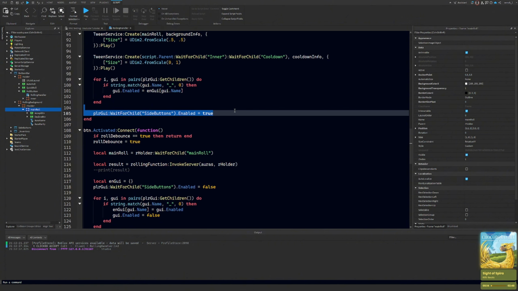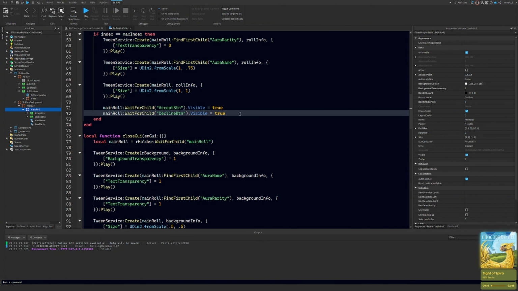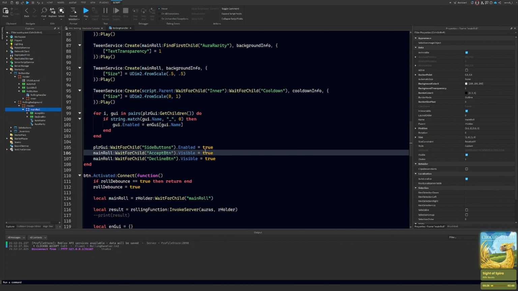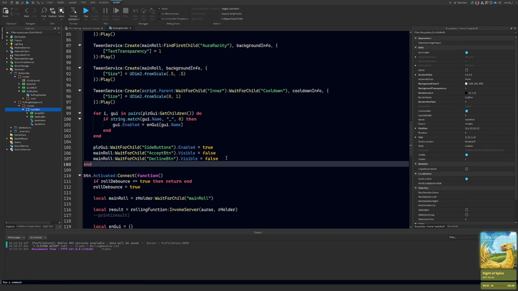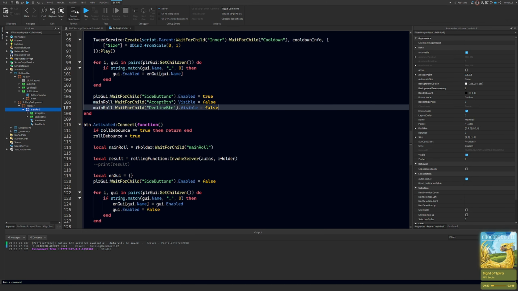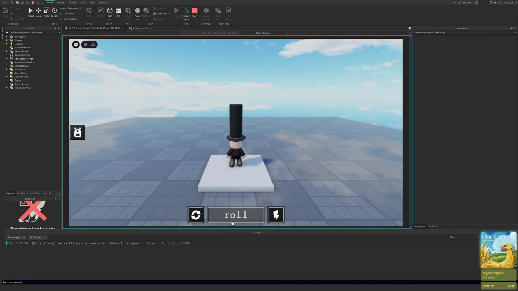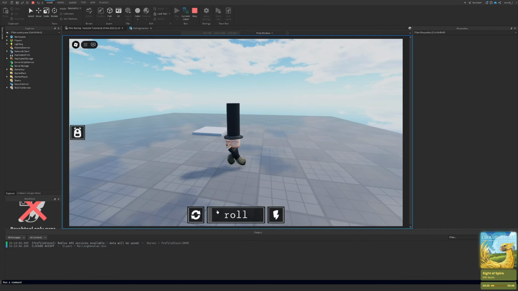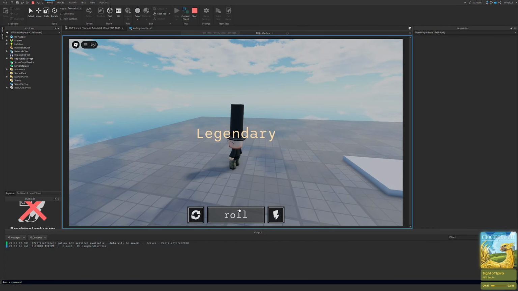Now that I'm thinking about it, we probably have to turn off these buttons right here again. So down here, I guess right below this, sure, just turn off those for now. We can make them invisible. Go ahead and play. And if right, yeah, there we go, they disappear. That's fine.